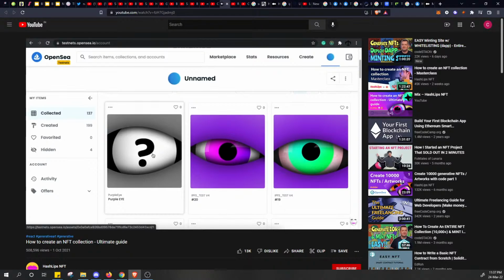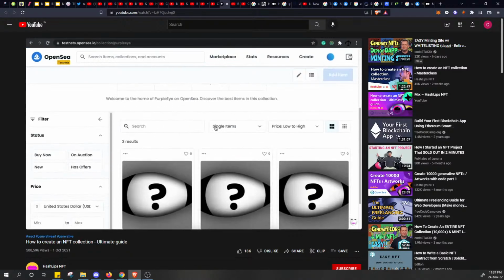If you are happy with your smart contract and it's working fine, you will then go the step further and deploy it on the real main network. But we haven't stopped testing our smart contract. Let's say our sale has ended, and we want to reveal the smart contract. We want to reveal these images. Well, let's click on the collection and just have it open like this.